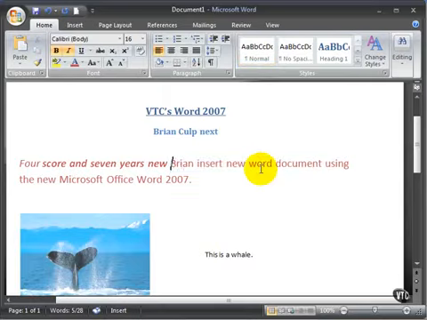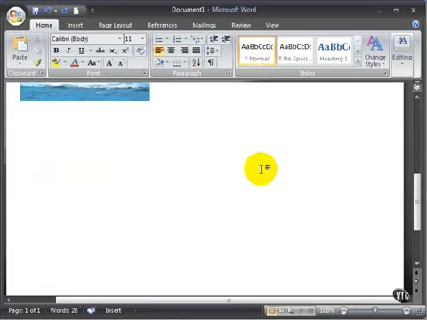The last thing I want to show you here as we're dealing with our text navigation is the Home key, which puts me at the beginning of the line, and the End key, which puts me immediately to the end of a line. If I use that in conjunction with the control key, again, it speeds up document navigation. If I hold down the control key and Home, it takes me to the very beginning of the document, the very first insertion point that's available in the document. If I do control and End, it takes me to the very end of my document, no matter how big that document is.